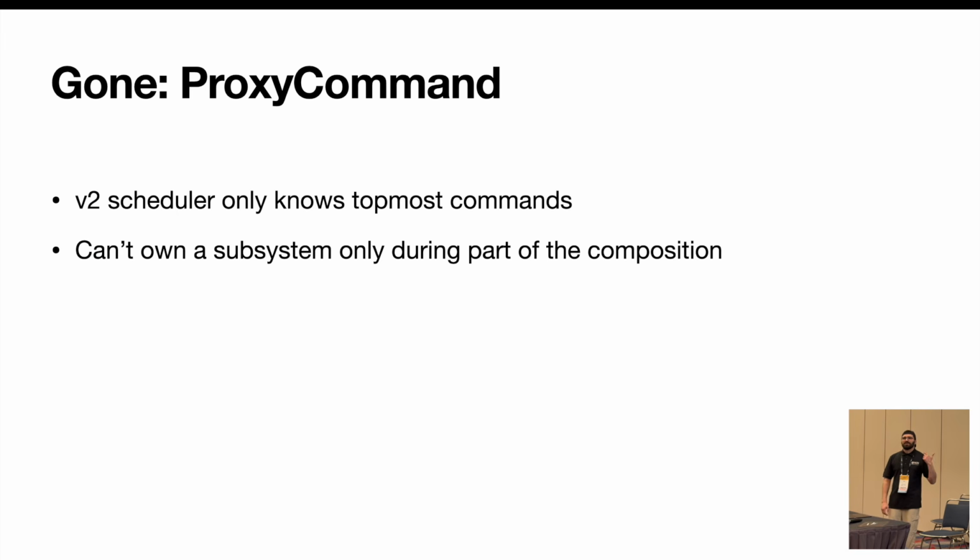Proxy command. This is a huge pain in the butt for everyone. This is because the V2 scheduler only knows the topmost stuff. So your command compositions, like when you're making a sequential command group, inherit all of the requirements of every command inside of that group. There are some V3 corresponding APIs that do the same thing, if that's what you want. And sometimes that is what you want. But by and large, most of the time that's not really necessary, especially if you're providing custom default commands inside your compositions. So this is only necessary because the V2 subsystem needed that requirement.